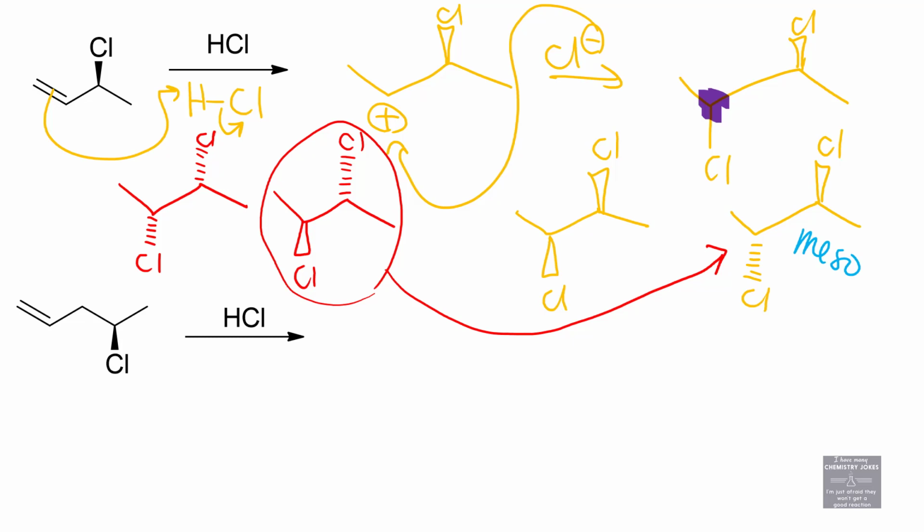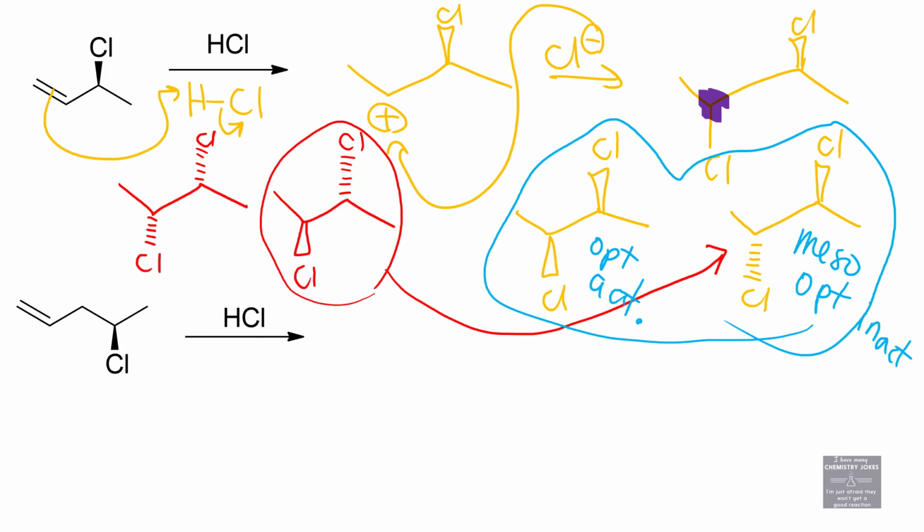Yep. So this is a meso compound, therefore that molecule on its own is optically inactive. This molecule is optically active because an enantiomer does exist, but the enantiomer is not present to cancel this out and call it a racemic mixture. So these orange guys are diastereomers of each other. So if I ask the question, would you expect the product as obtained in this reaction to be optically active, you would say yes.